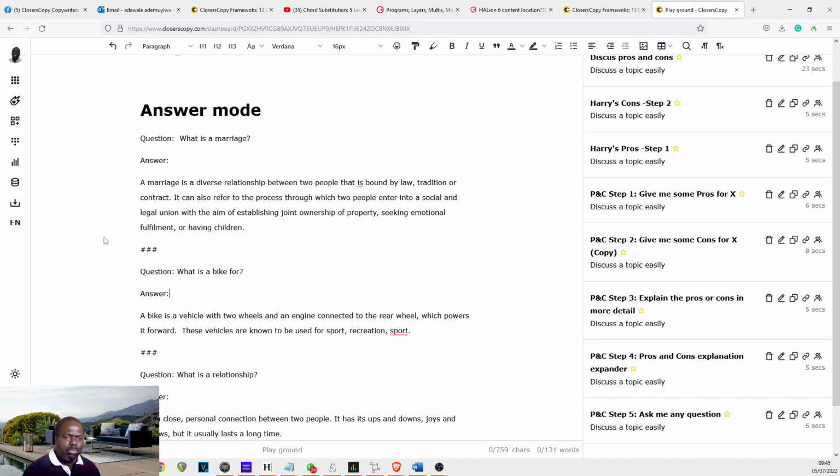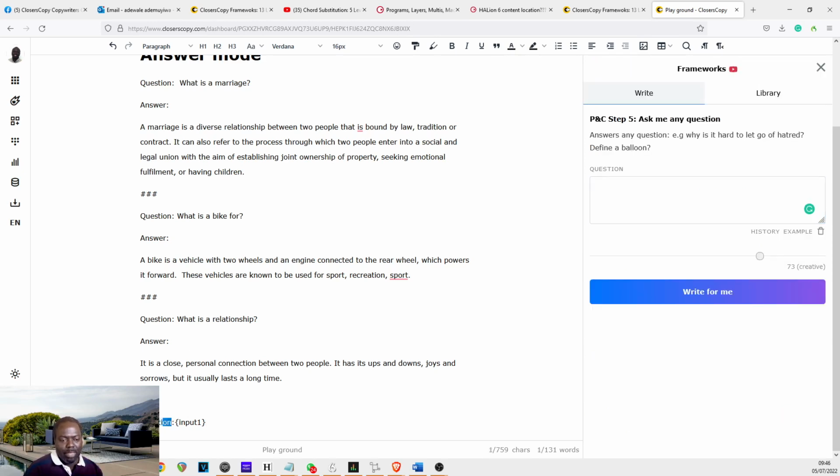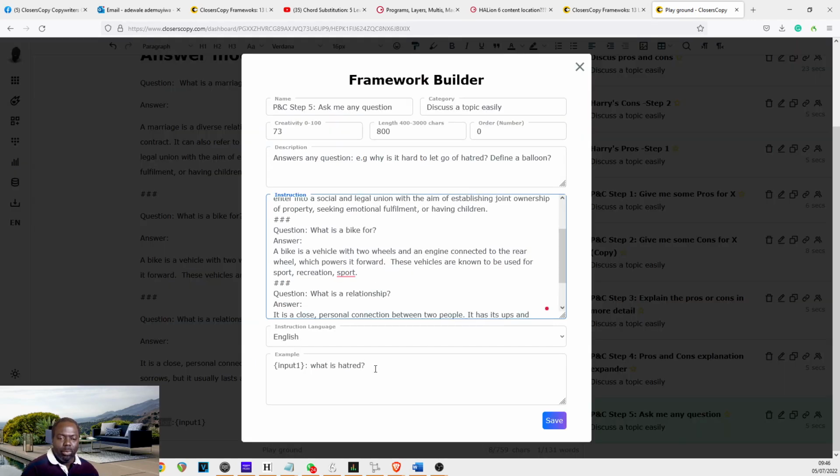So again, we follow the same format: question, answer, question, answer. And something I forgot to mention the last time is that you've got to give the AI a final option where you've got the input. So you have this question hash input. The question that I have here, this is what is on the top there. And this place where I have input, that's where this will go. Usually you also provide an example in the framework where you put the input in front like this. It has to be exactly like this, otherwise it just won't work.